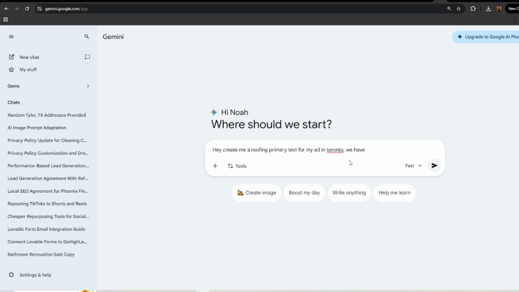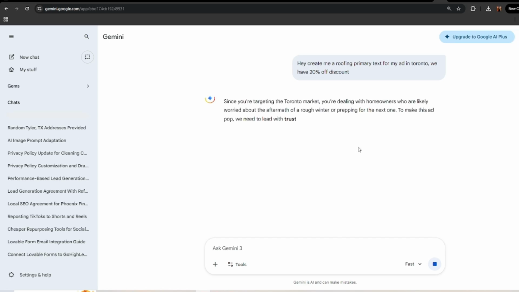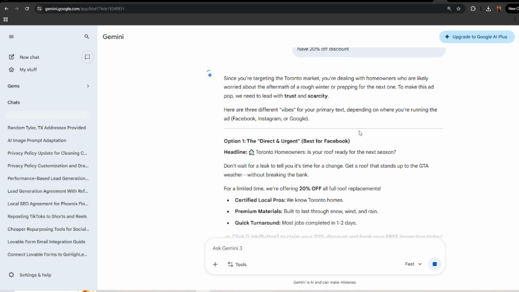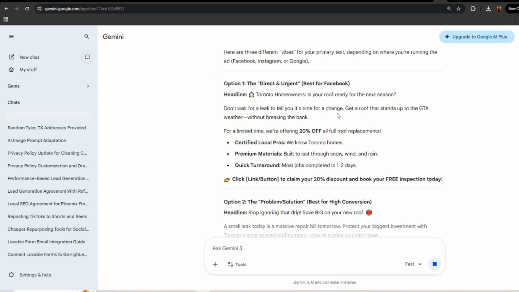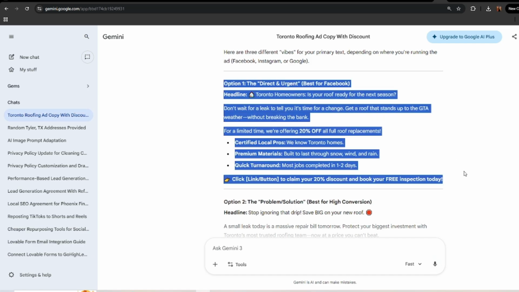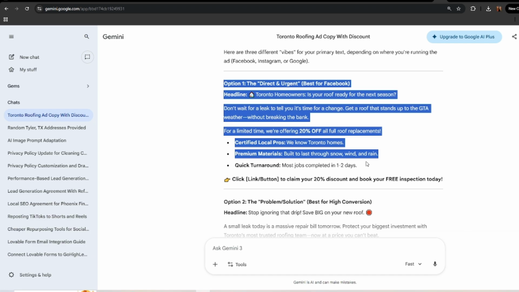We have 20% off discount. Something like that, right? So you can honestly ask ChatGPT to generate you something, or Gemini, of course. Any AI model of your choice.